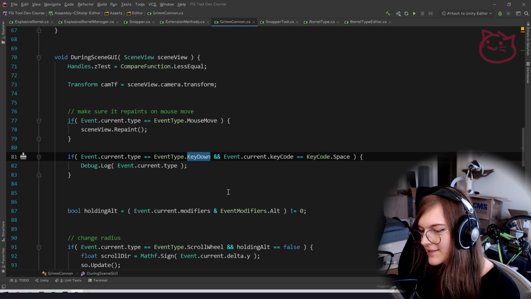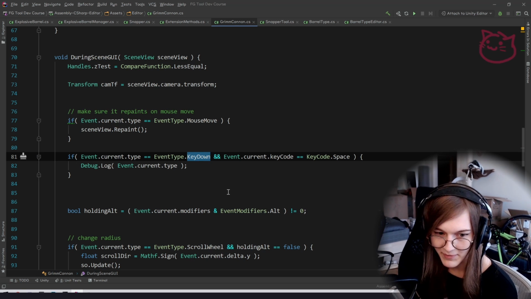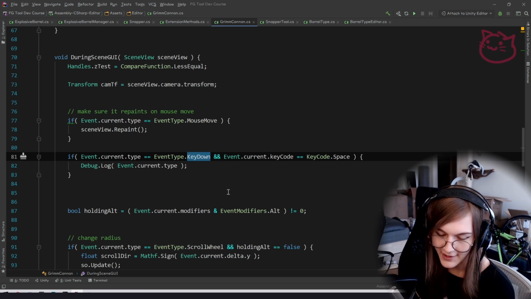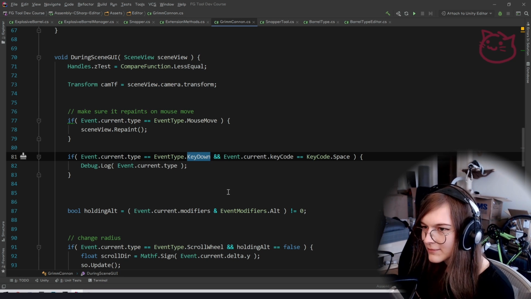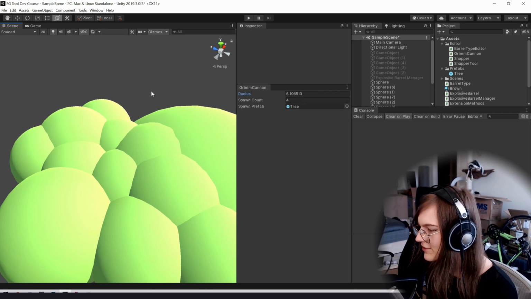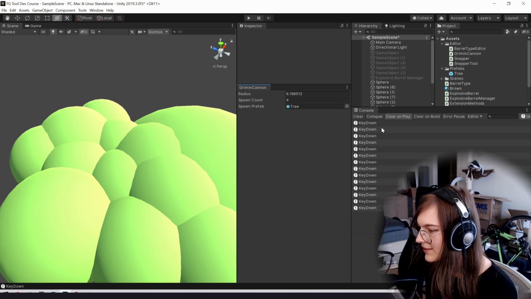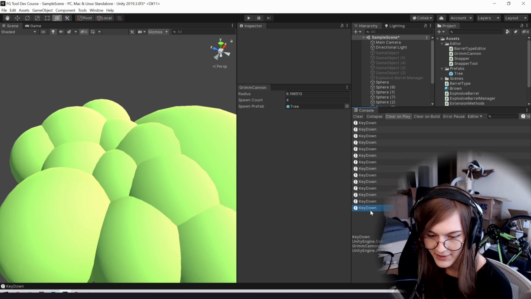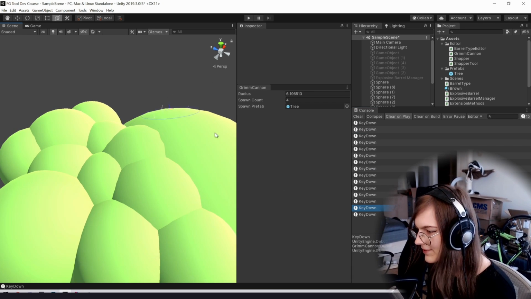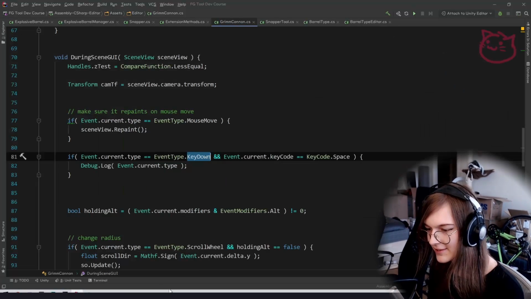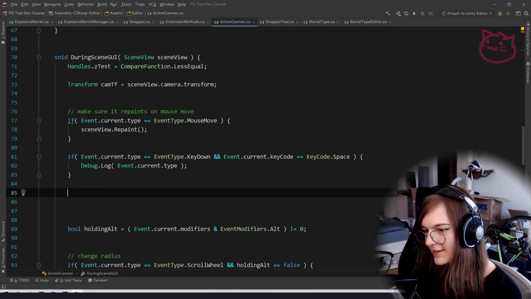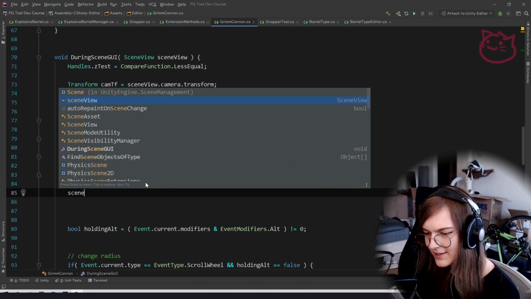I don't know if there's, so I guess if you want to set this up manually, you could check for key up. But I worry that we're probably going to run into issues of unbalance, where if you do key down, but you release it in some other window. Yeah. So if you look here, we never got a key up event. So even if we check for key up, we wouldn't actually get that key up event. If you press in this window and release in another window, then key up is just not going to be there. There might be ways of working around that. I don't know. We can also check focus. I don't know if there's actually a focus in scene view.